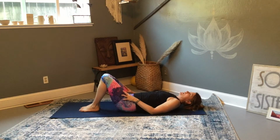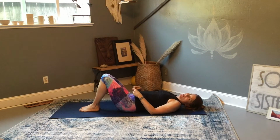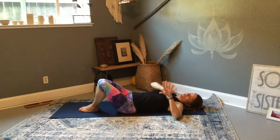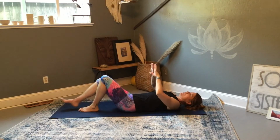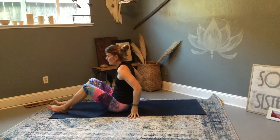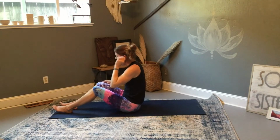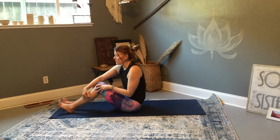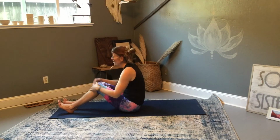Nice. Okay, so I'm going to introduce a new exercise. So what I'd like you to do is roll up to a seated position or roll to your side and push yourselves up if you cannot. Okay, so go ahead, come on up. So, you're eventually going to learn an exercise called the tree, but we're going to start with the exercise called the shrub, okay? So it's a short tree.